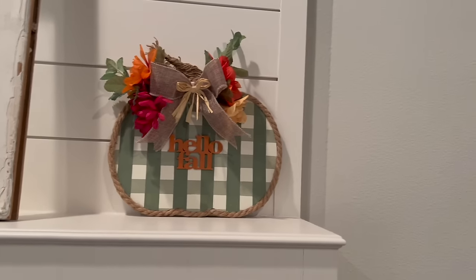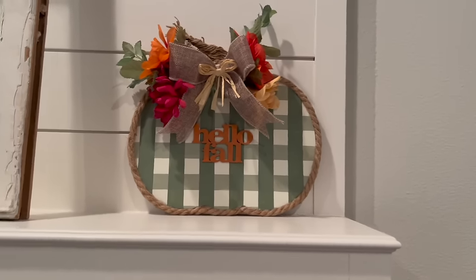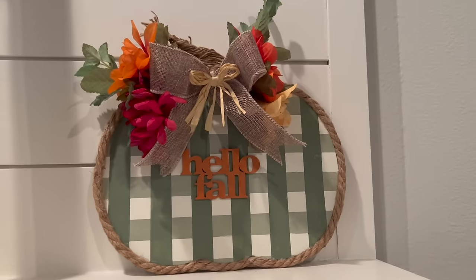And here's another look at that other one. The Hello Fall in this one, it just kind of blends in. You don't see it. Nothing's making it stand out.